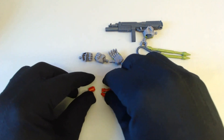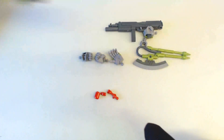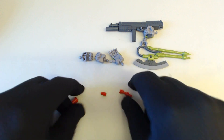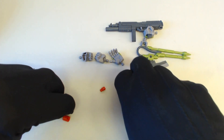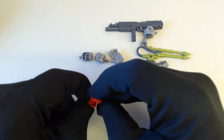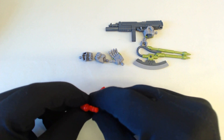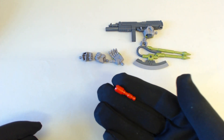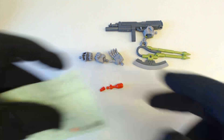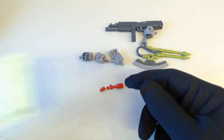You get two heat hawk heads but only one heat hawk. The grenades are really cool — you've got those on the side skirts. The ones on the side skirts are in the inactive mode, not yet pulled open to throw. But if you pick up the big piece and slide the tab in, there is your grenade ready to be held in the hand and thrown. They're all red, but that's an easy paint job. I didn't use any stickers — I'm not a huge fan of stickers unless I have to.